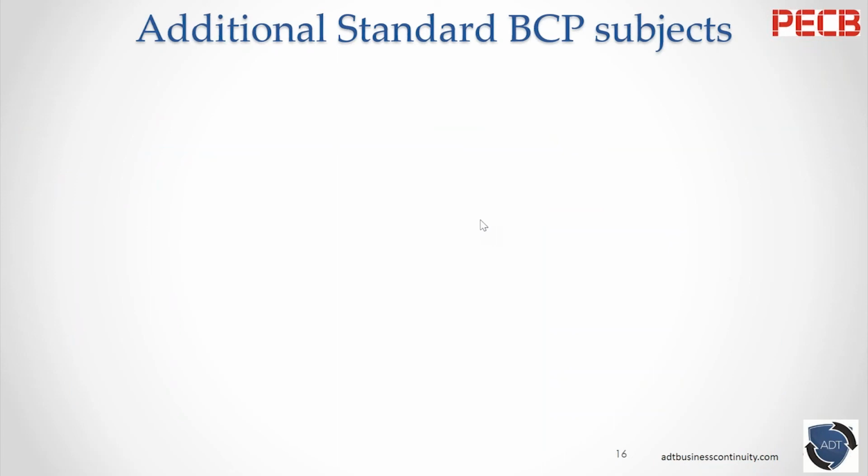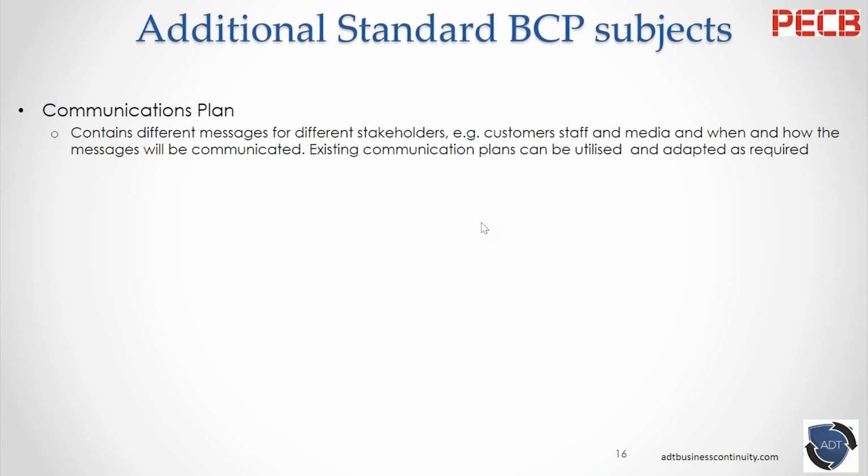If you've got existing comms plans for, I don't know, a marketing campaign, you can adapt them as you need to. You don't necessarily have to have individual ones, and you can link it to the document they've got. Supply chain from customers. How are you going to ensure supply carries on? Maybe you've got alternative suppliers. If you have a warehouse that you depend on, but you have another warehouse that can also do it, maybe it's a bit more expensive. That's why you haven't used it before, but you can do it. Obviously, it's more complex than for non-physical businesses because you're dealing with actual goods.